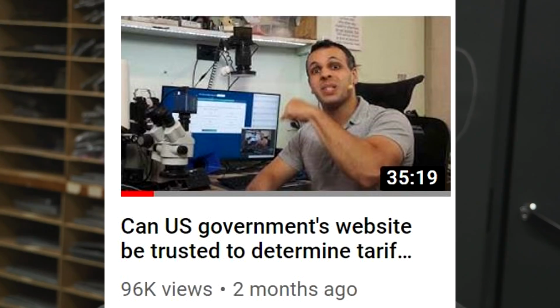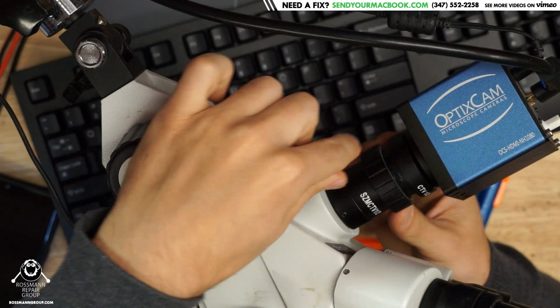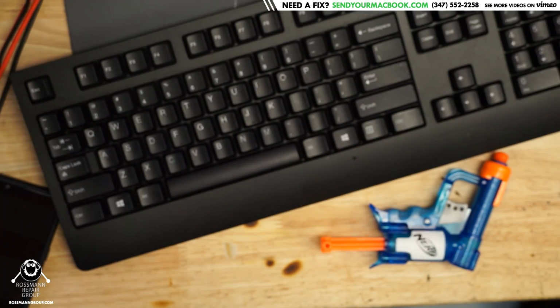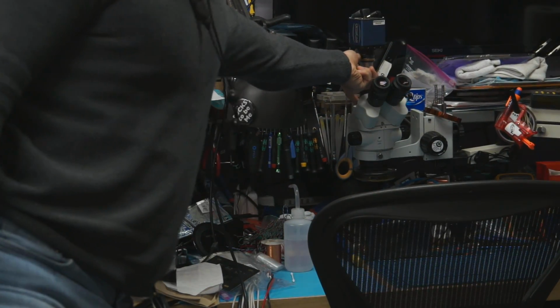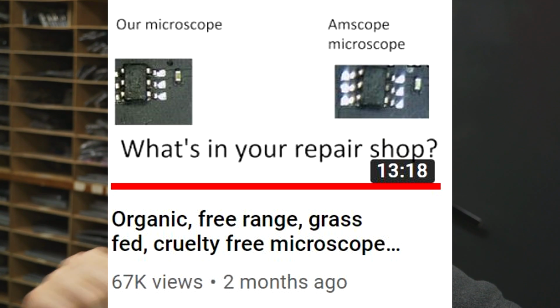So in an older video, I had gone over microscopes that I was selling and also the new tariffs on them. So to get into why it is I started selling these microscopes, it's because the microscopes that they used to make allowed you to attach this nice little microscope camera adapter, and the shorter one was actually excellent quality and produced an excellent image. Whereas with the newer ones, like the one that Paul has on his desk, you'll notice that this one over here has the longer tube, and those ones do not produce anywhere near as good a quality of image as I demonstrated in this video that you could see down below.